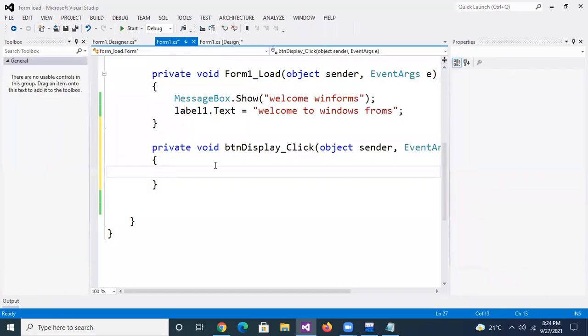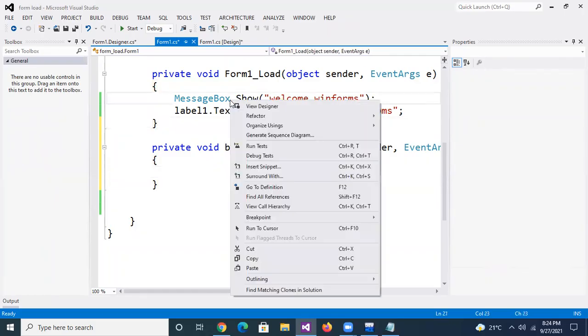If I click on this, you'll get the code here, BTN display click event. Here I am writing the text for the label.